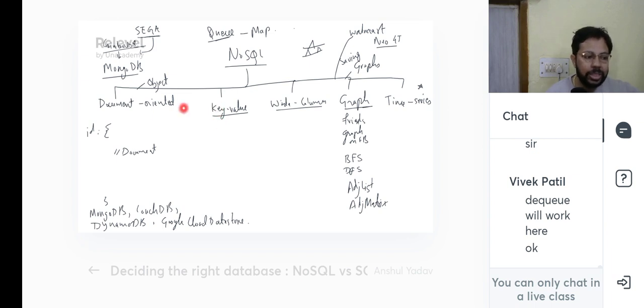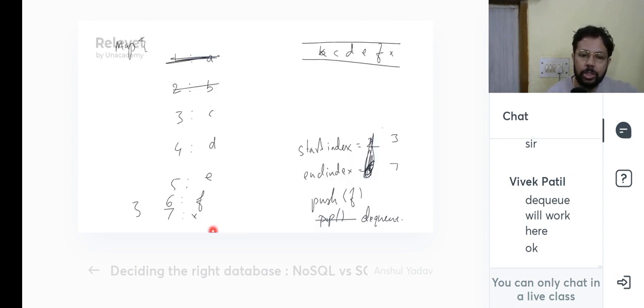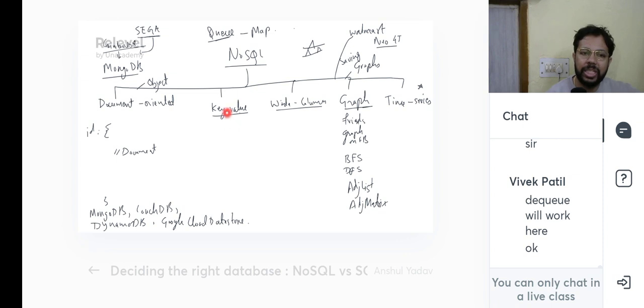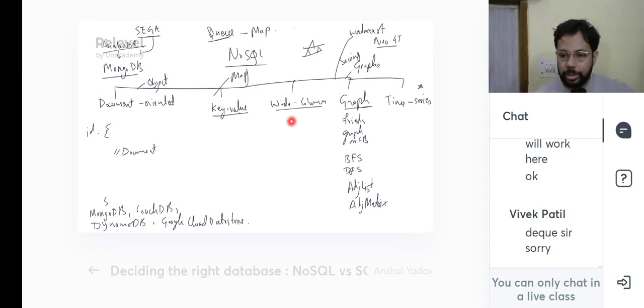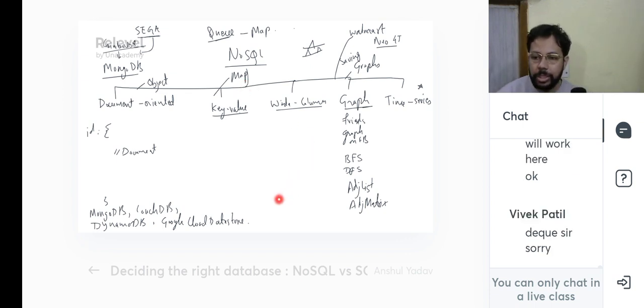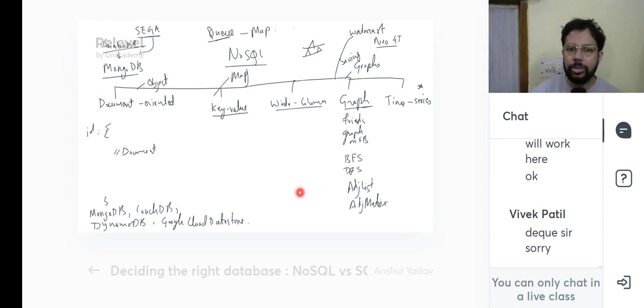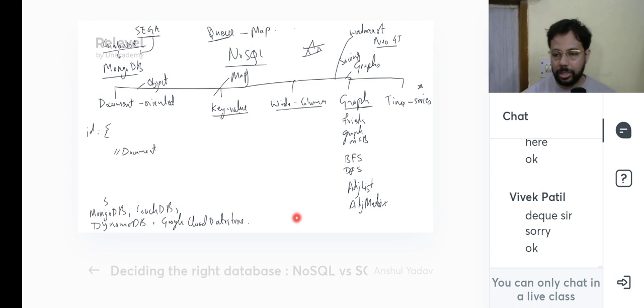Caching, persistent state, all those kinds of things where you want to store a key and a value. For example, key value databases are basically a map that you store. And a DQ, doubly-ended queue, can also be implemented using a map. That is completely possible. Vivek, a DQ will work, a normal queue will work, both of them will work.